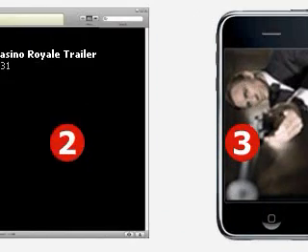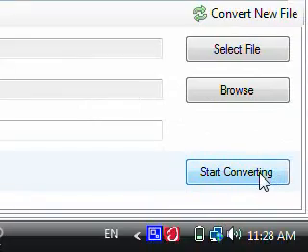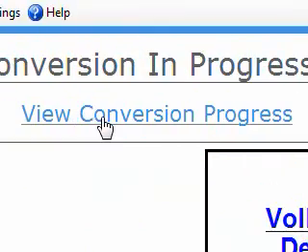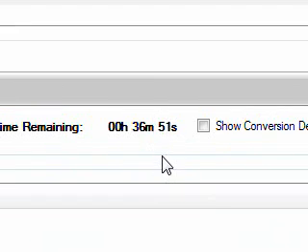Now the final step is to start converting, which is in the bottom right corner. Now you click on it, you start converting. Now click up here and click view conversion progress. Since I'm converting a 30-minute clip, it's going to take a lot longer than most people. But if you're going to convert a simple video you made with your homemade camera, it's usually going to take a lot faster than this. But in this case, I already converted it, so I'm just going to cancel it. Are you sure? Yes. And you should have your video right here.